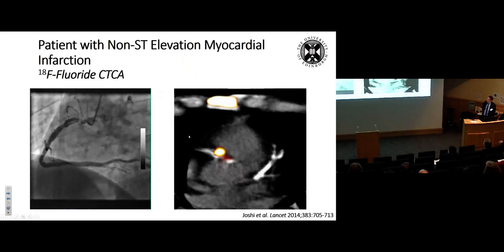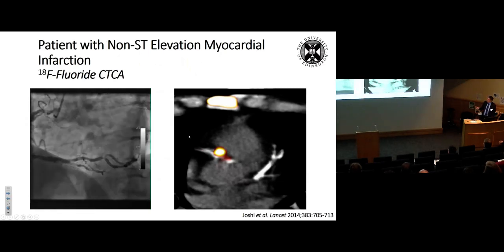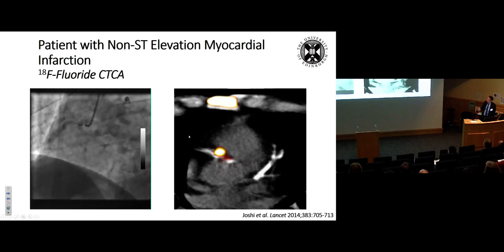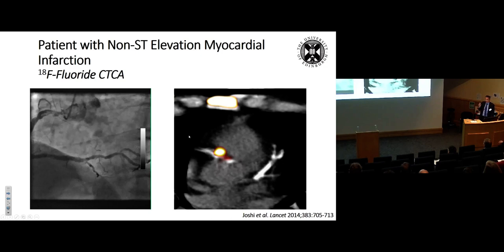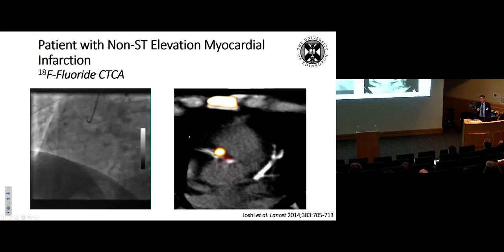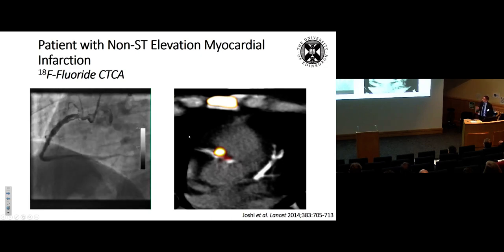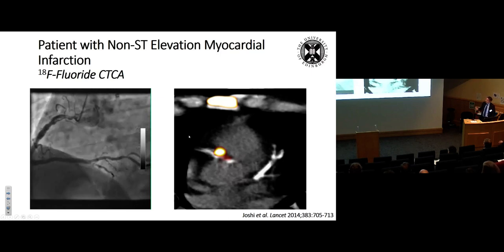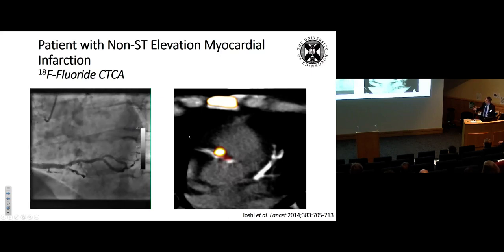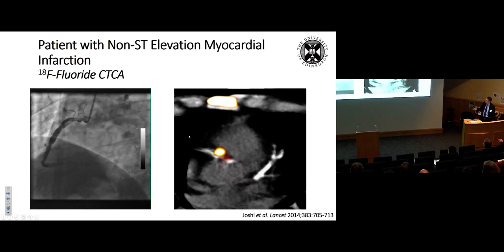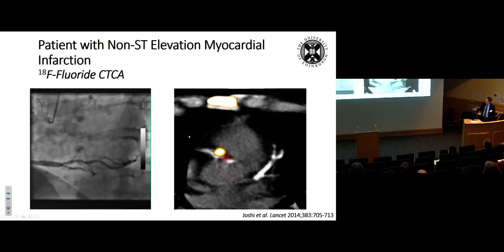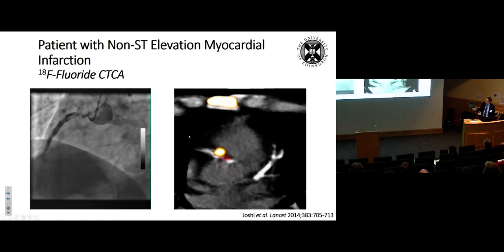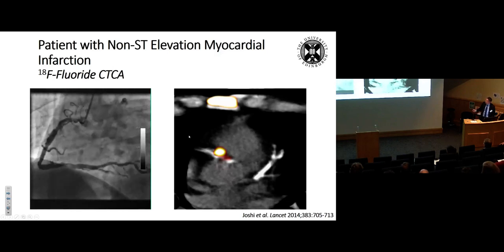And Zahi's already alluded to this to a certain extent: this is a patient with a coronary angiogram who's having a heart attack. You can see the clot in the coronary artery there. This is the PET CT scan, and we're using sodium fluoride as a marker of early microcalcification to identify the vulnerable plaque. And the nice thing about this CT scan is you can see macrocalcification in the left coronary artery here, no fluoride uptake. Macrocalcification, not that much, but intense fluoride uptake, which is exactly where that clot is sitting in the heart artery.